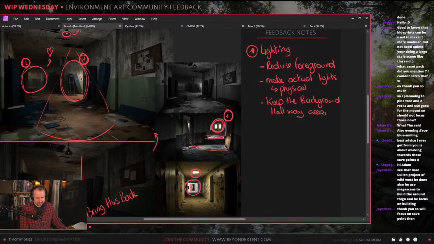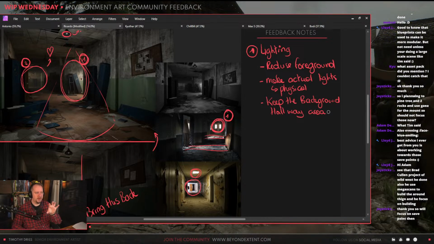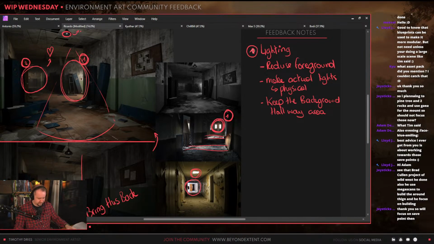I think once we also reduce the foreground and how lit up it is, that's also going to really help with pulling the attention more towards the back of the scene. So that's why I want to keep it there. Because once we do the additional adjustments, the light in the back is going to have a bigger impact on the scene, which is good.